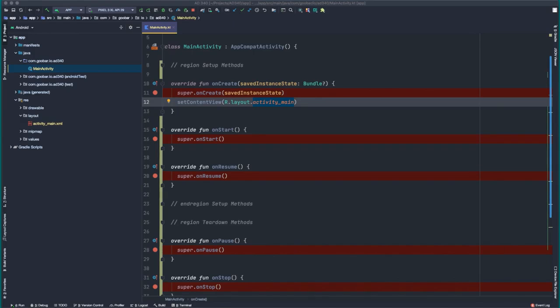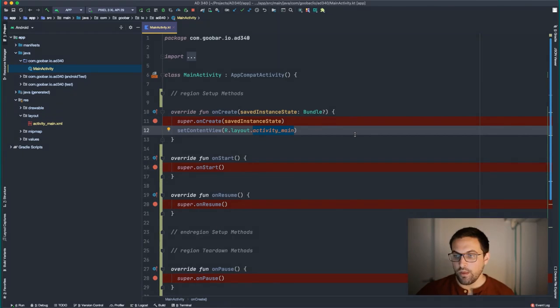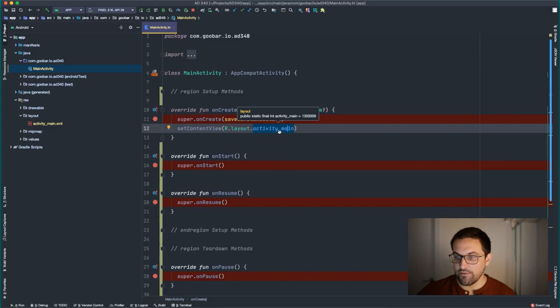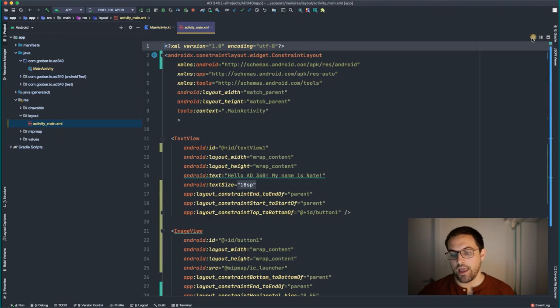So we'll go back over to Android Studio here. Once again, we're starting off in our main activity, and we're going to go back into activity main here. And now what we ultimately are going to want is an image, an edit text, a button, and I think that will be it. So we're going to walk through how to add some of those elements here and how you can get references to them.